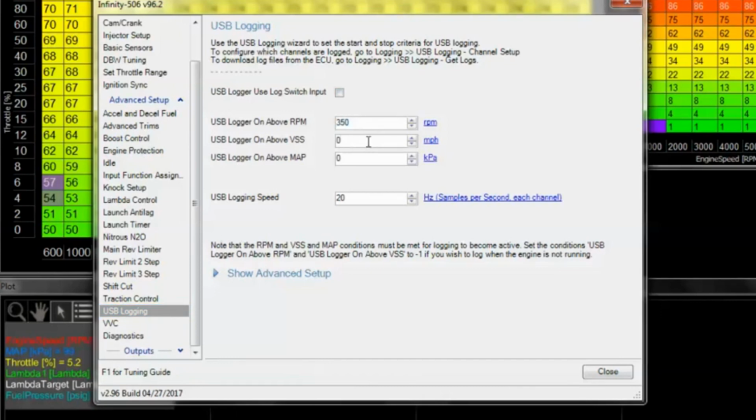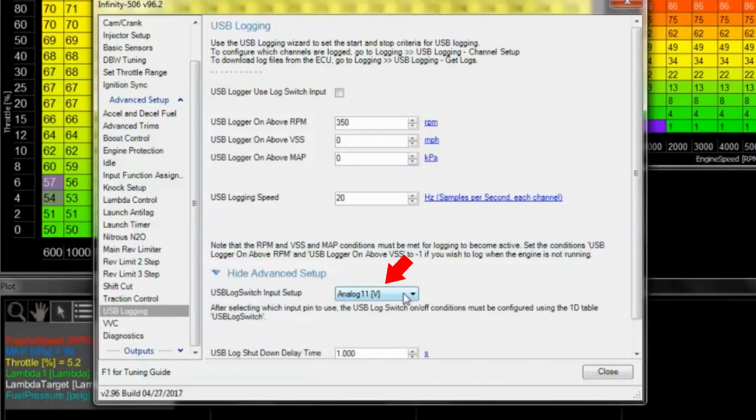You can use all the way up to 32 gigabytes of logging, which is a lot. So logging all the time, essentially whenever the engine is running, is not a big deal. But if you want to change that, you certainly can. You can also set it so that the logging is based on a switch by clicking this checkmark right here, and by setting the switch input right here by this list.